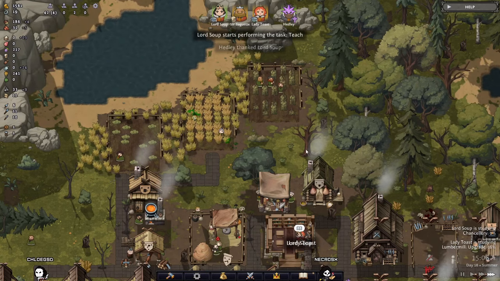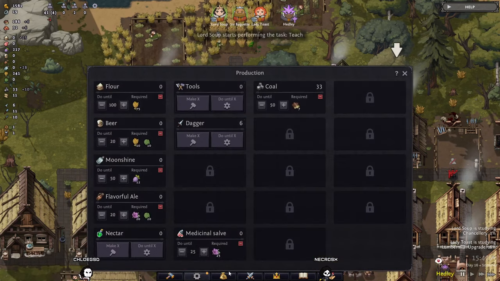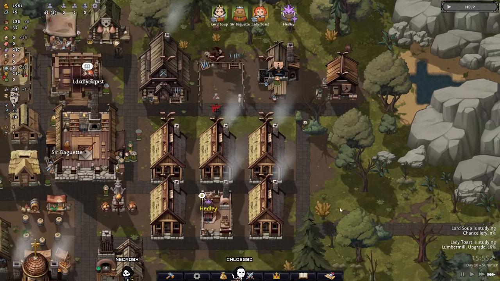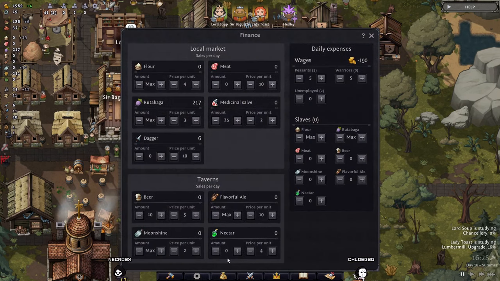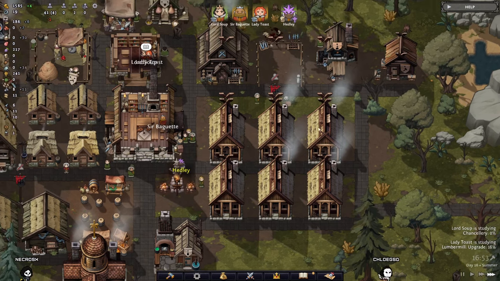There goes a lot of wood. A lot. Alright. Production. Make until we have 25 tools. We are not making nectar, so y'all can forget about that. And 20 daggers. I do want to sell daggers to my people, but I want them to be expensive. No, 20 gold expensive. But anyone who wants to buy a dagger can. That's how this is going to work.